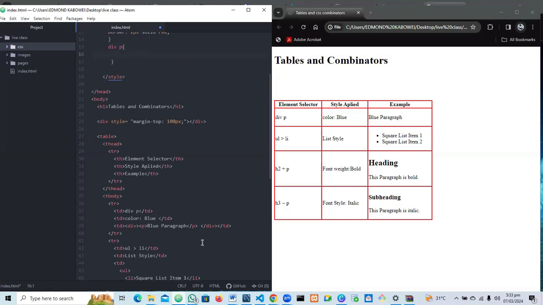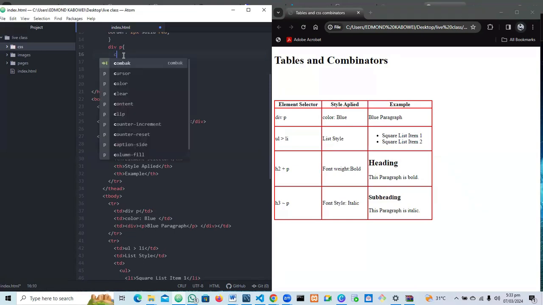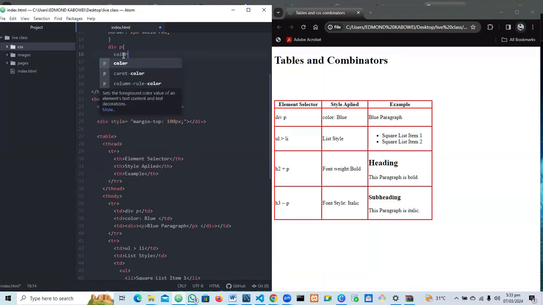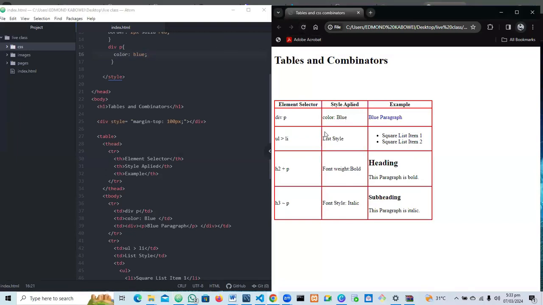So we say we are going to apply color, the text color, to the paragraph. So let's do that here in our styles. So we say color. Let's use the blue that we have specified in the table. So if I refresh this now, we're going to see that we have a div, but the style we applied is being applied to the paragraph.